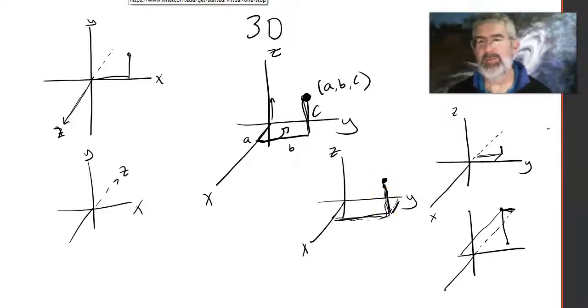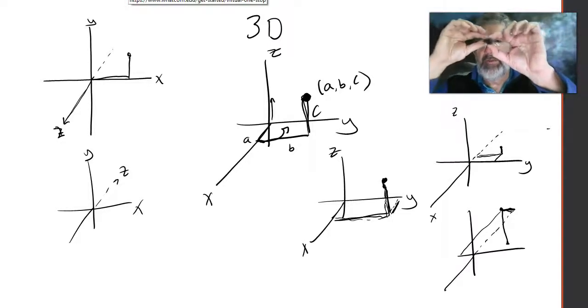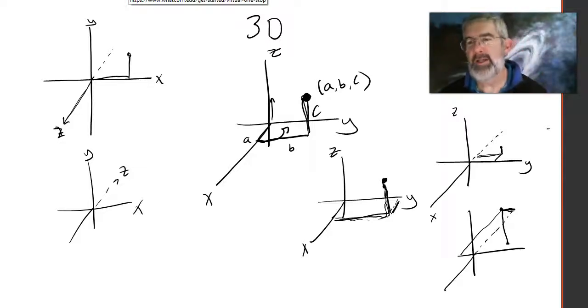That just becomes tricky. The thing is, I'm going to hold my pen up here in front of me, right? The pen is a line segment, but if I orient it in just the right way, it looks like a point, right? Just a single point. And so any point on that line segment would look to you like it's in the same place. You wouldn't be able to tell how far along the line it is.